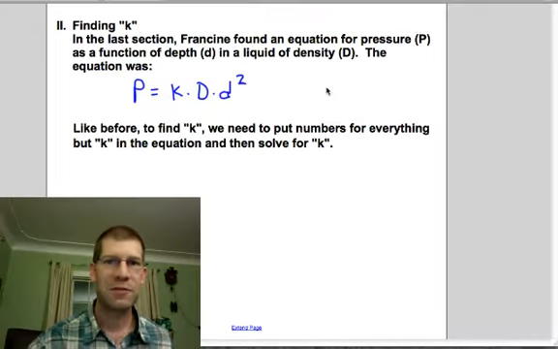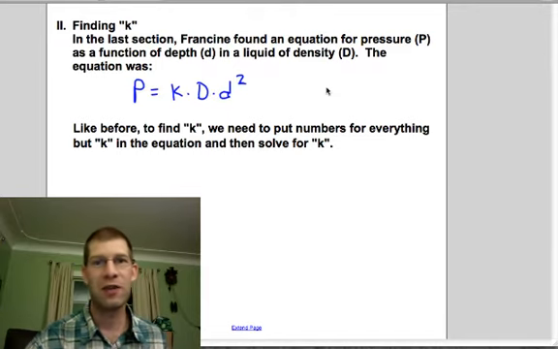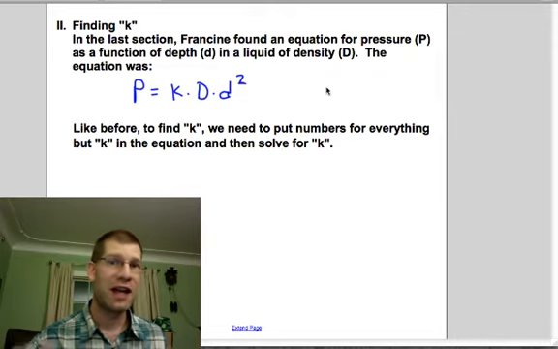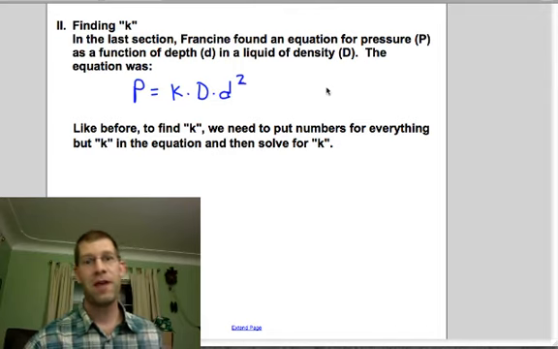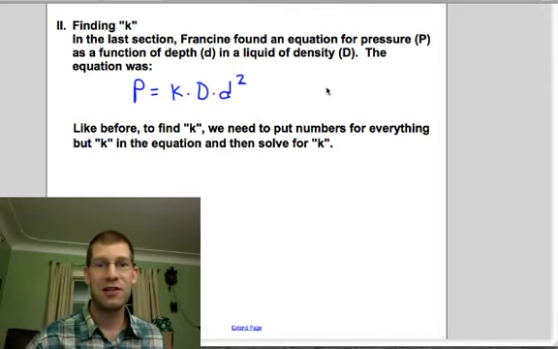Now for the very last part of Chapter 2, it's looking at finding k when we have three or more variables. And it's really the same sort of thing as what we did before. Before, when we had y equals k times x squared, we had to have an x and a y, and then we could solve for k. Now the same thing is true, but we need to have all the variables except for k, and that's going to be three or more variables. You may need to pause the video and copy some of this down, or you really could just write the equation and maybe say Roman numeral 2, finding k, write the equation, then jump right into the example.